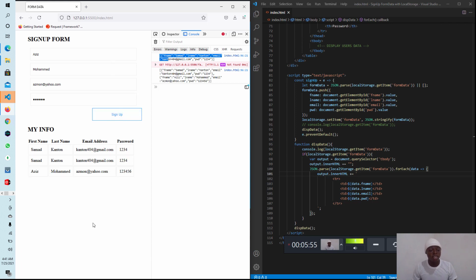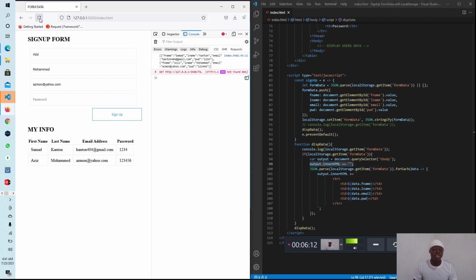Okay, so this is his password. So now you can see we have Samad Aziz. That is because I have not refreshed the browser, because we are making sure that before we display any data contained in our local storage, we have already cleared or emptied this container.